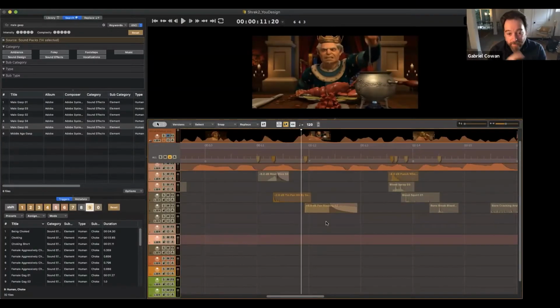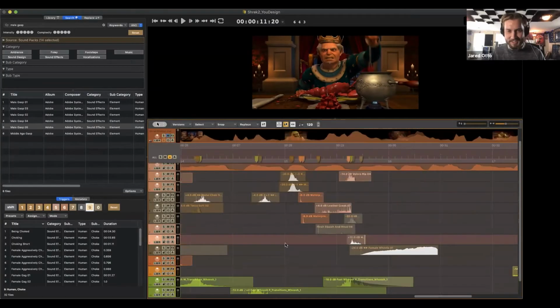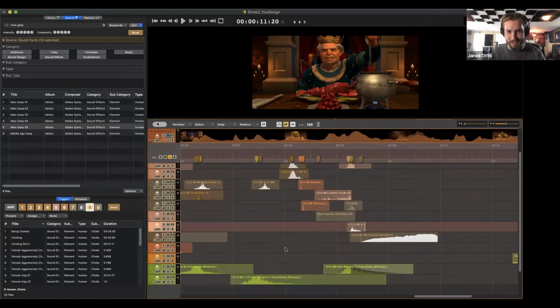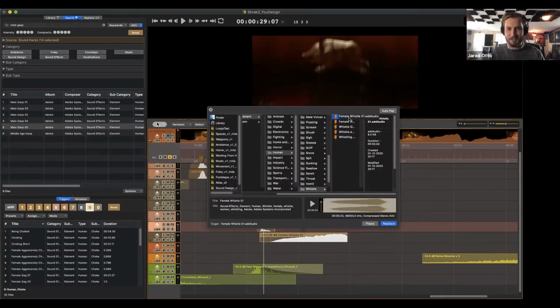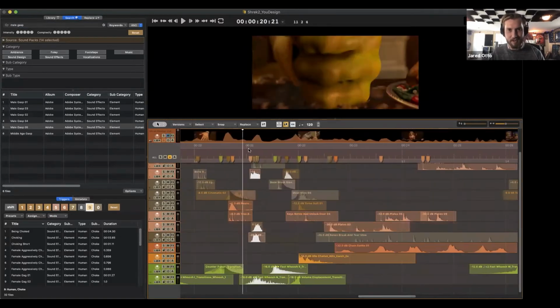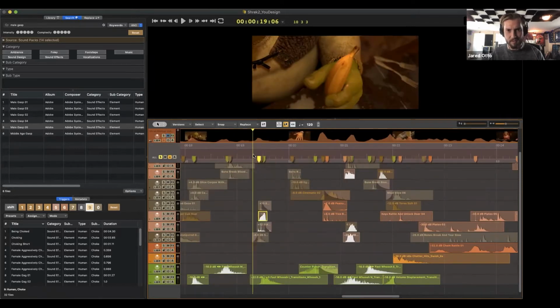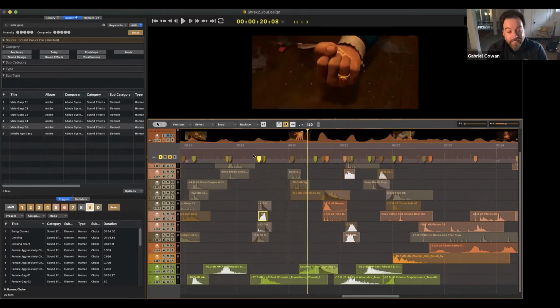What about the pig flying up in the air where it goes like that? That is a whistle sound that I have actually been sneaking into a lot of these projects. It's called Female Whistle 1, and that's all it is. And I was like, perfect. So with that and just the time stretch tool, I can use it. I used it twice in here. It's with the banana as well. Yep. Oh, that's nice. Time stretched and then pitched it up. So just kind of gave it a quick shoot.